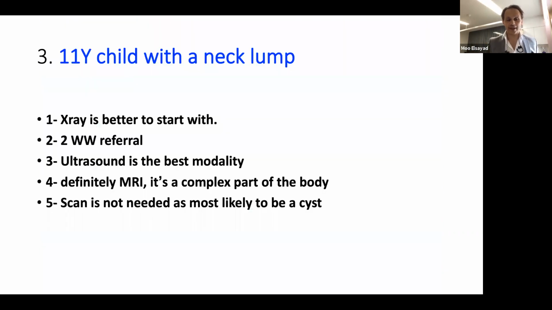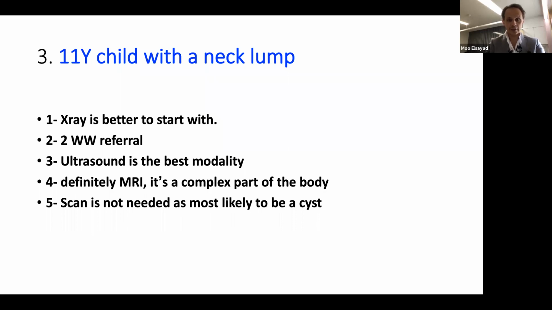Now, another one. There will be recurrent themes, and the same question may be answered many times, but I think it's good to catch it from different angles so that we all appreciate how to talk about it. I've got a question here in the chat box that GPs cannot request MRI in a child. Well, I don't know, maybe this is your experience, but I think many GPs are requesting MRI scans for children, and we do accept them.